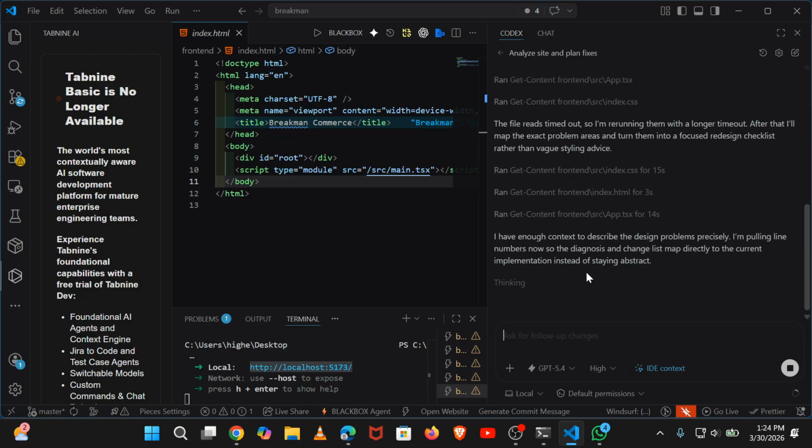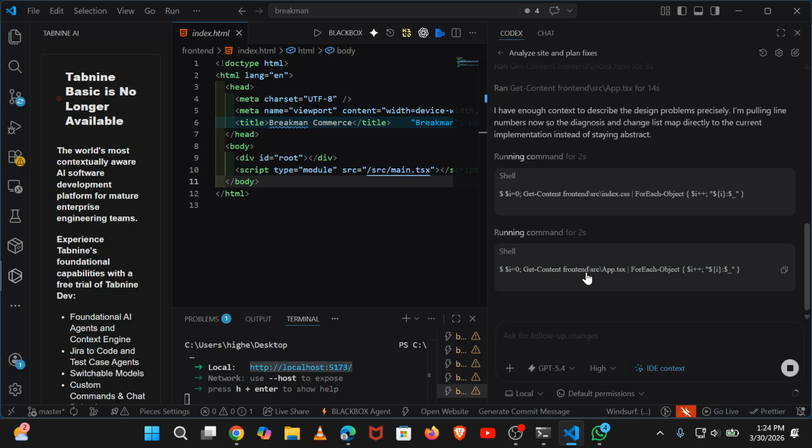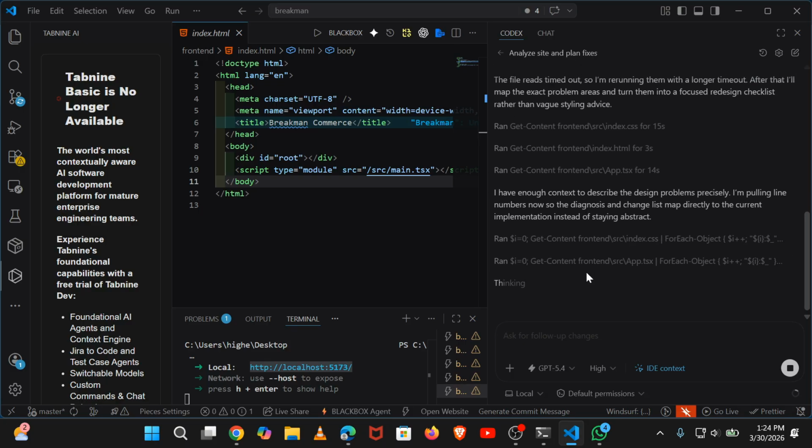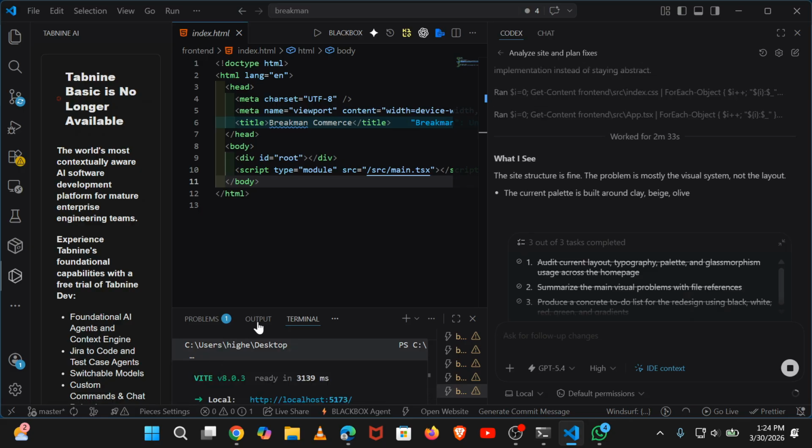I'm pulling line numbers, and also the changes. Yes, map directly to the current implementation, and instead of staying abstract, let us see what happened. Now she's auditing palette and glassmorphism usage across the home page, summarizing the main visual problem with the file. And when she commits a change, we will see it here below this divide.